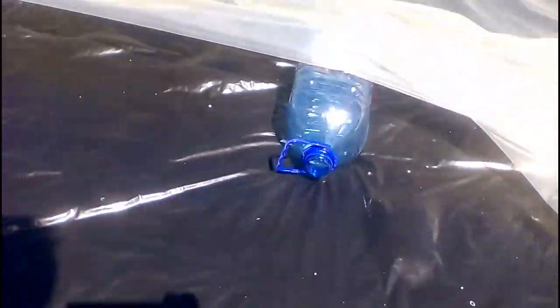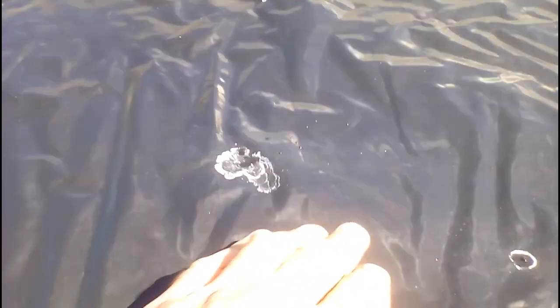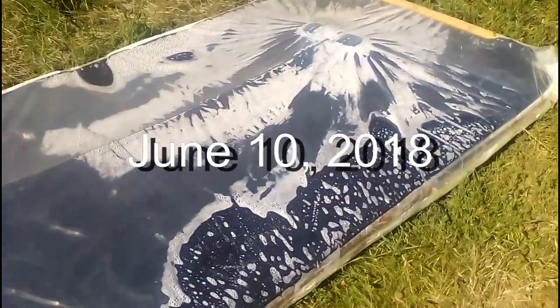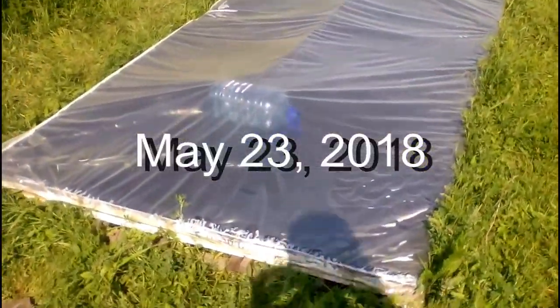Now I show how my black film is dying, and we can see that its upper half is covered by small holes with a white circle of salt due to drying of the water, and it is interesting that the water goes through the holes only if I press on the film or knock on it. That is why this old film can still be used for our first variant, but now I show that our second variant cannot operate normally with that old film, although now we see that the same film operated normally 2 weeks ago.